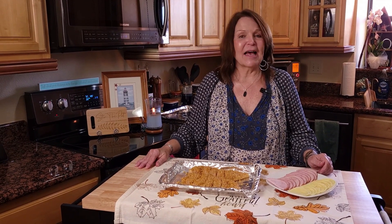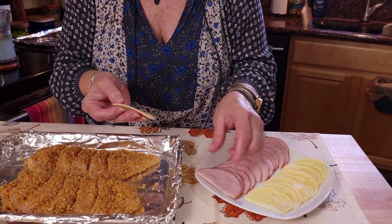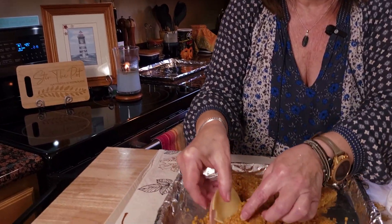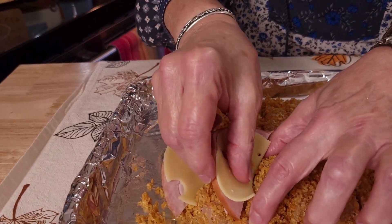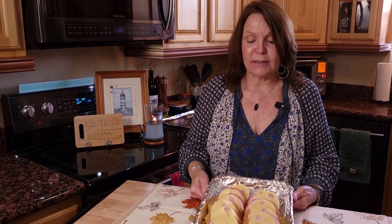Now I have to add the ingredients that will make this the cordon bleu. I am using swiss cheese and Canadian bacon. These are cut in half-moons so that they'll fit perfectly down in those little slots that we made. We'll just stick them in there — they are going to be sticking up some, that's okay. Just continue putting those in. I think it's pretty — our Hasselback chicken cordon bleu is all set!